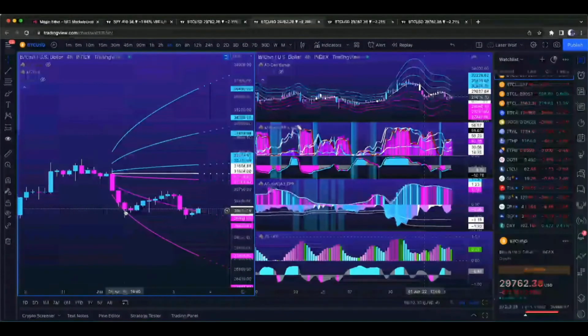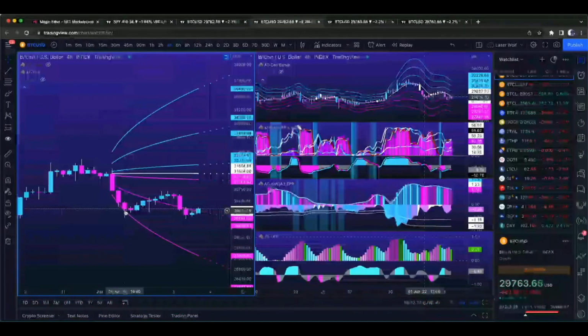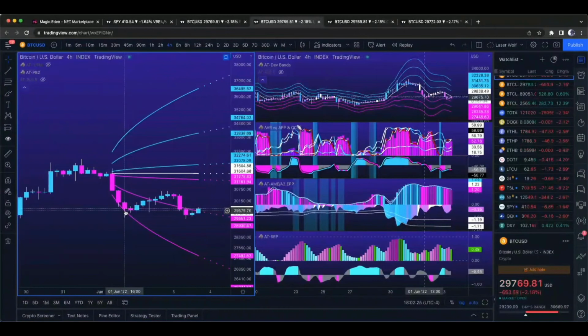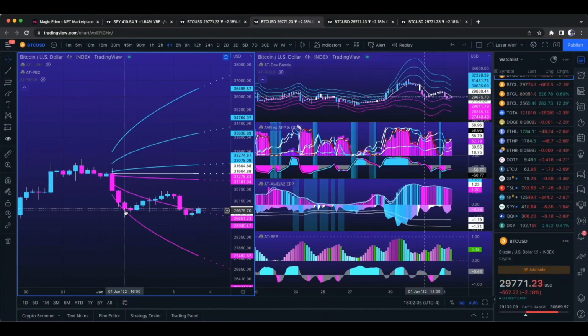I'm all about risk, right? And people know that if I have a bias going into an intraday trading day and it's to the top side, I'm very rarely going to counter trade scalps to the downside. And if I do, I'm only going to use a quarter of my account, where if I'm taking longs that day and my bias is to the top side, that's where all my risk is.